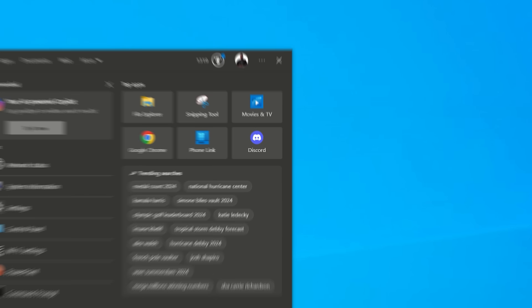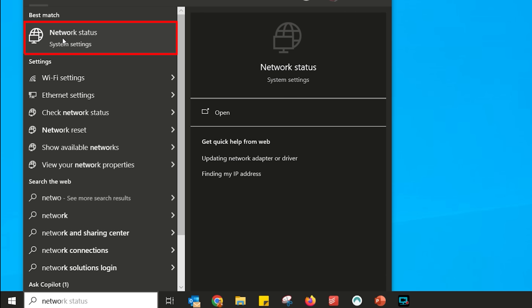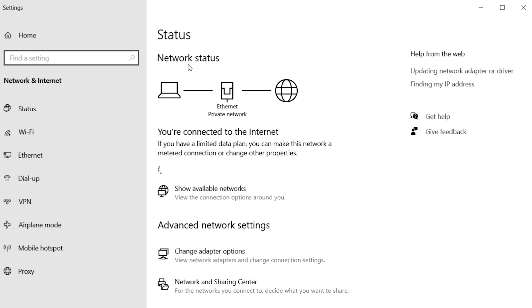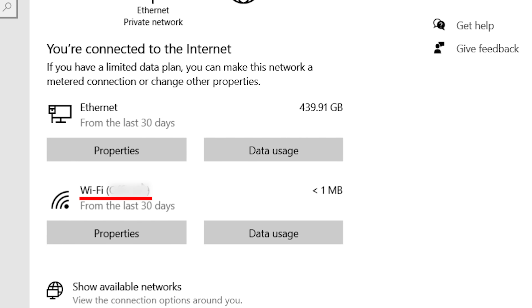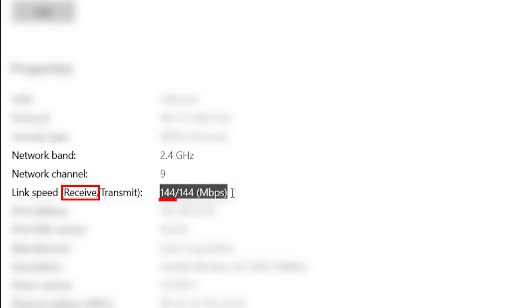And here is where we have to look at what wireless connectivity you actually have in your phones and in your laptops. In your Windows 10 environment, in your search, type 'network' and click on network status. Then this little screen pops up. Under your Wi-Fi setting, click on properties and scroll all the way down and you're going to see network band. This one is 2.4 gigahertz and you can see the speed is maxed out at 144 megabits per second on receiving and transmitting.